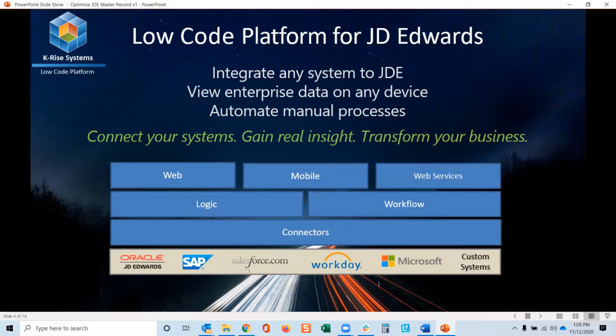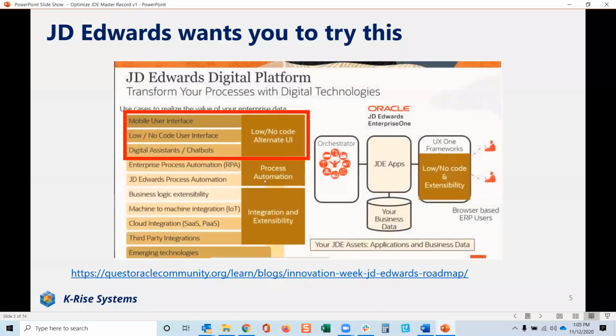And this is especially important, by the way, with the workflow. Many times, based on some of the products I'm going to be showing, people ask, like with vendor onboarding, can the vendor initiate it? Which is very, very common. And the answer is yes. So definitely the workflow works outside of JD Edwards. And this is from JD Edwards.